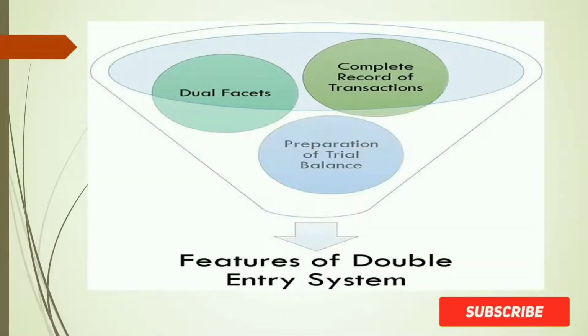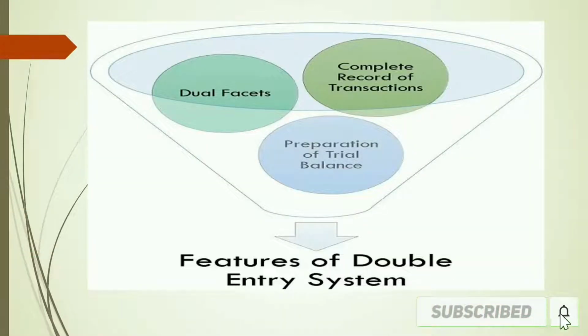Coming to the features of double entry bookkeeping, every transaction has a two-fold effect or a dual aspect. There must be a receiving aspect and a corresponding giving aspect. The receiving aspect is known as debit and the giving aspect is known as credit. In every transaction, there must be two parties, the receiving and the giving. Every debit must have a corresponding credit. The amount which is paid by the giving side is received by the acceptor. In every transaction, the totals of debit and credit are always equal. Any transaction of the business affects two accounts in the opposite direction.